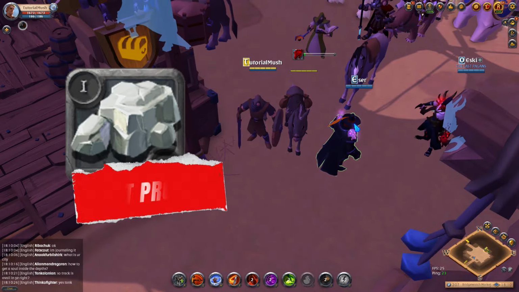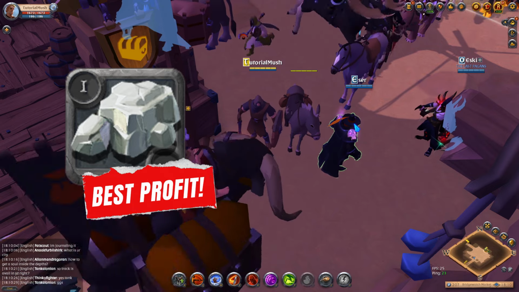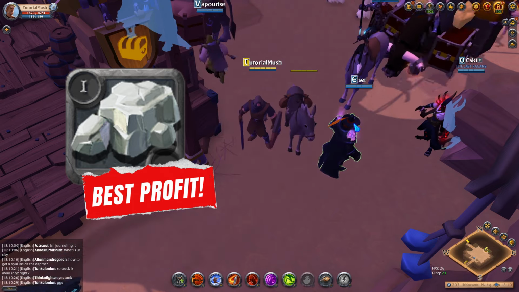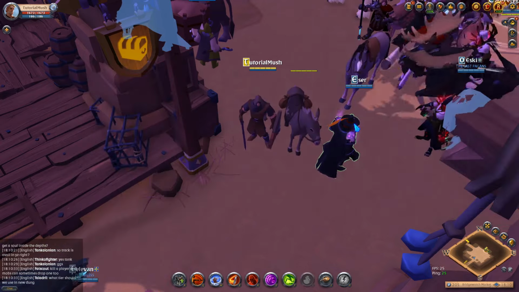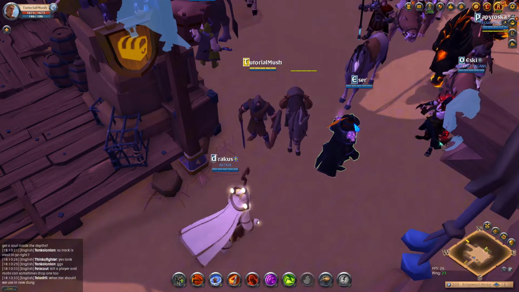Gathering stone is the most profitable method, but it all depends on how much time you want to spend. The method with the mules and stone also looks pretty good. All right, that's it for now. The tutorial is complete and we're ready for further adventures.